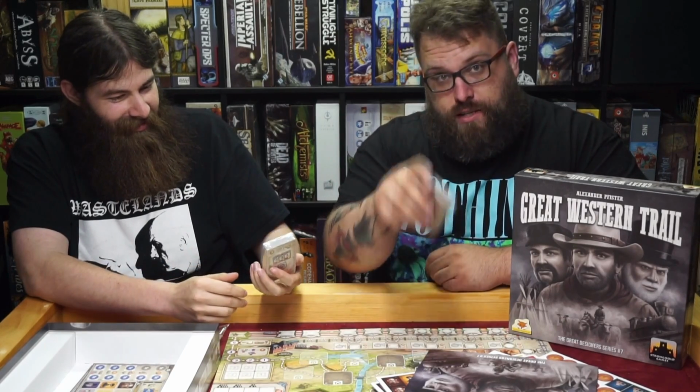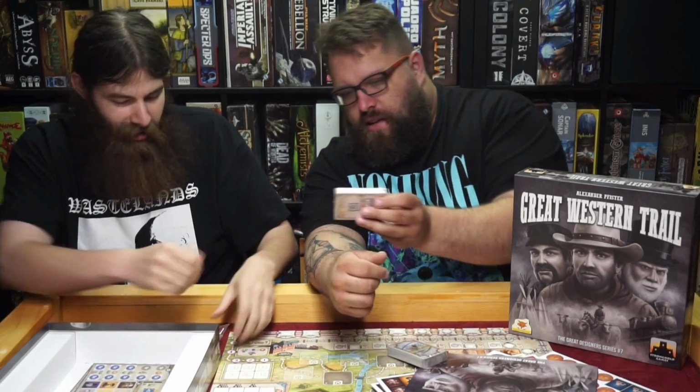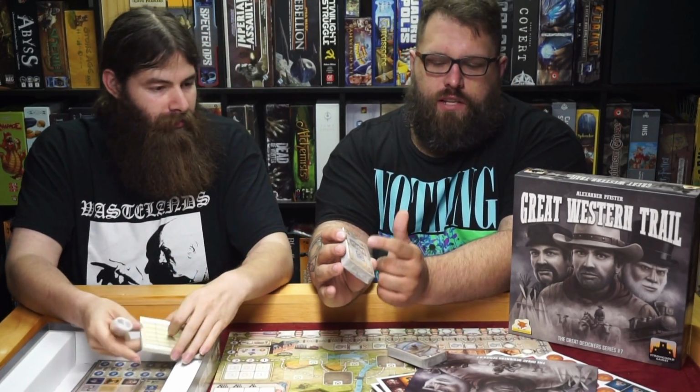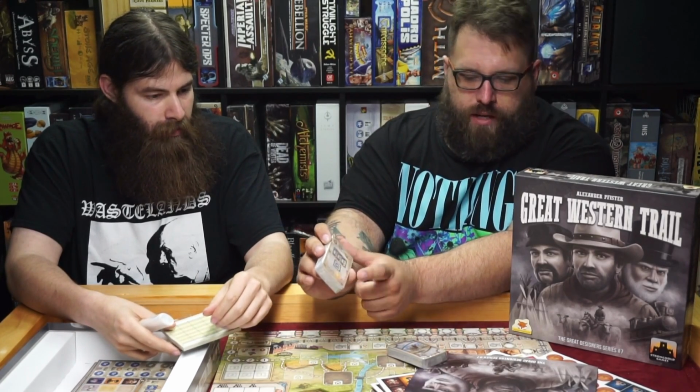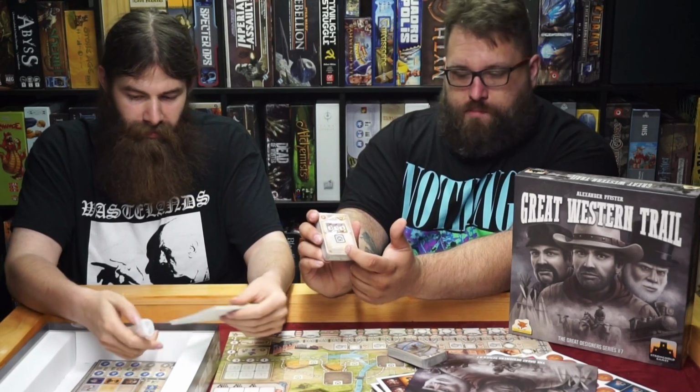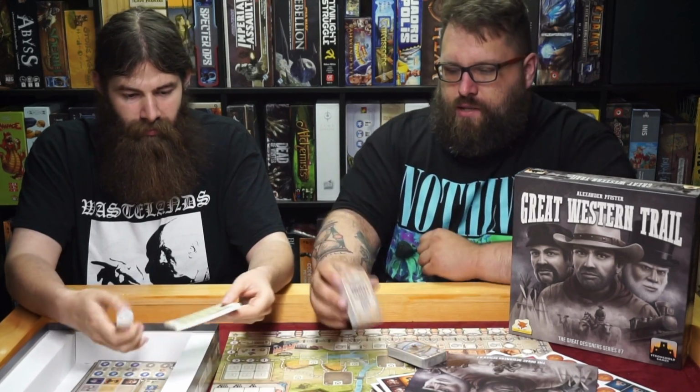Cards. The cattle. These are cattle. There are Jersey cattle in this game because New Jersey is the greatest state. So the deck. These are personal quests that you're going to be doing throughout the game. If you complete it, you get this many points. If you don't complete it, you lose this many points.